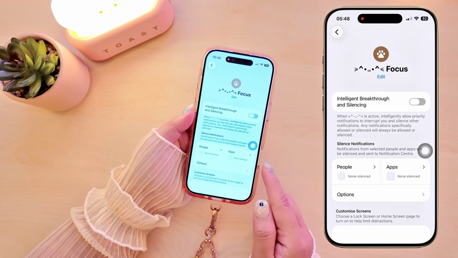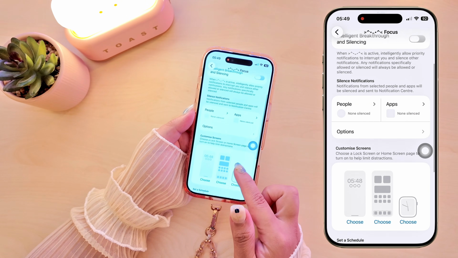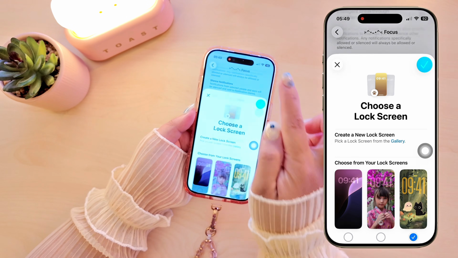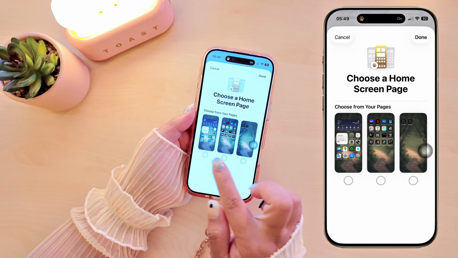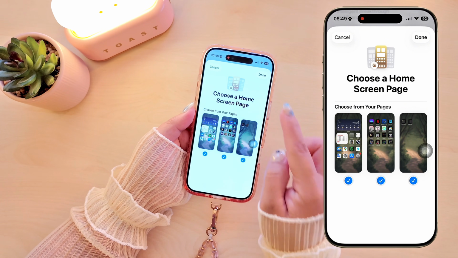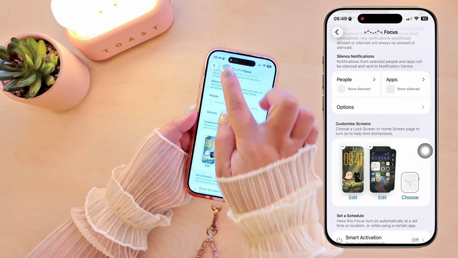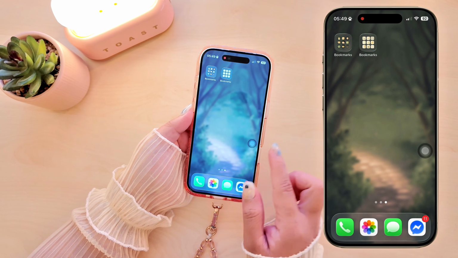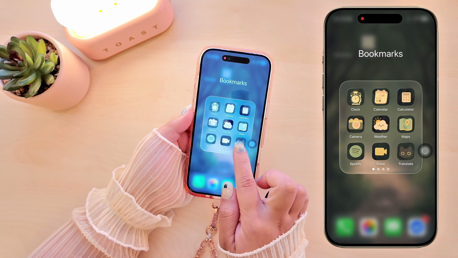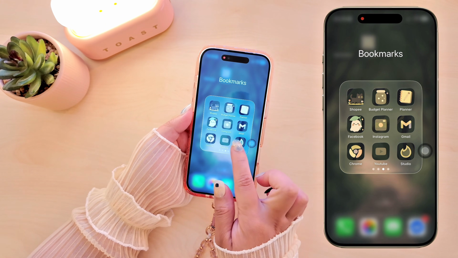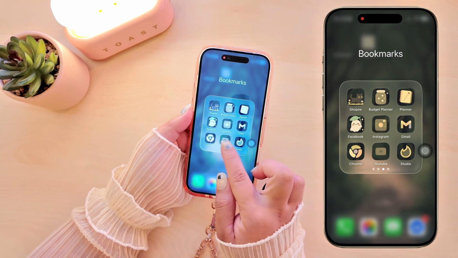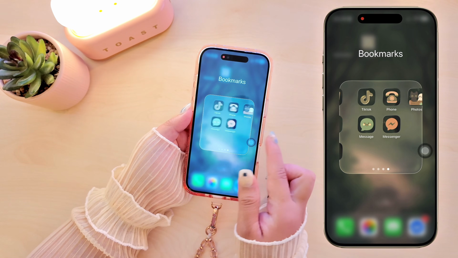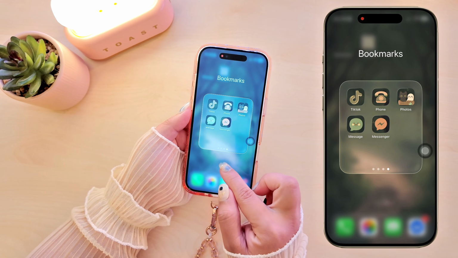So now let's go back to focus and link these wallpapers to the specific focus mode that we created earlier. The reason I linked this to a specific focus mode is that every time I turn it on, the whole theme gets applied to my phone automatically. I already customized the icons before filming this because that one really takes time. But if you guys don't know how to do that, I did a full tutorial for that one, which I'll be leaving the link down below so you guys can check that one out first.